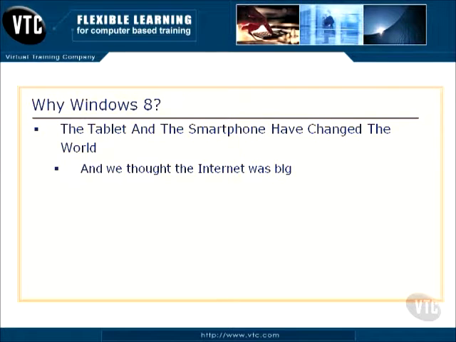Now, we thought the internet was big, but the onset of the tablet and the smartphone has absolutely changed the way we think about the internet, the way we deal with the internet, and it really has made it kind of a ubiquitous part of our life. We don't even think about the internet anymore. It's just kind of happening in the palm of our hands. The internet's now mobile, and it is absolutely ingrained. In surveys now, a lot of people are responding to questions like, what if you had to live without your smartphone, your tablet? And people aren't saying, wow, it'd be tough or whatever.